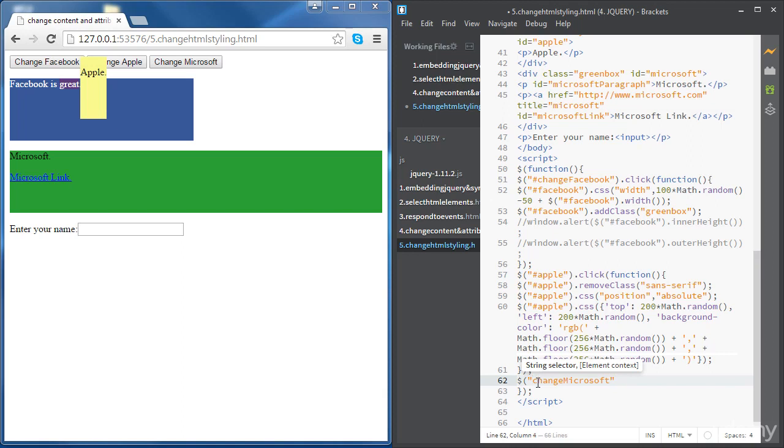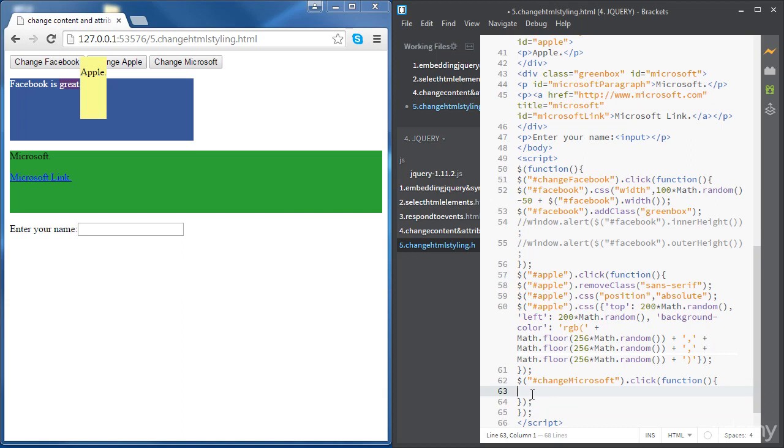Need the number sign there. And then the event is click. And we can have a function there.